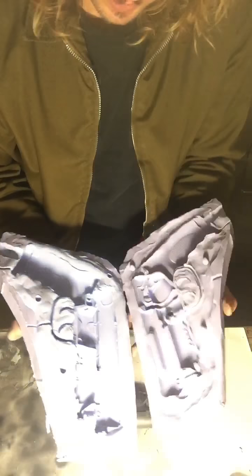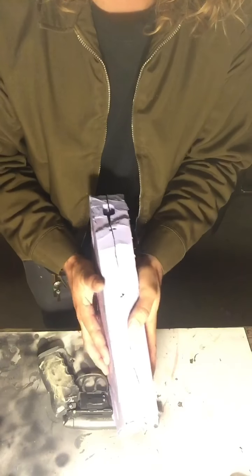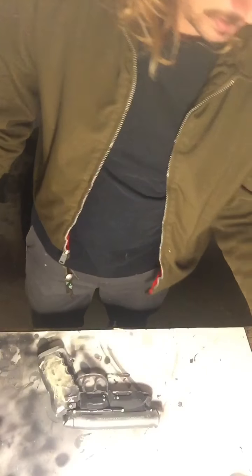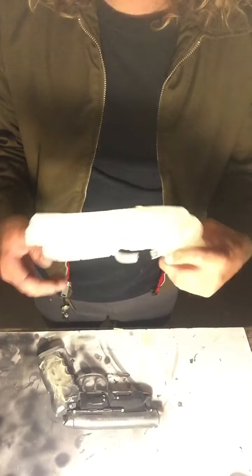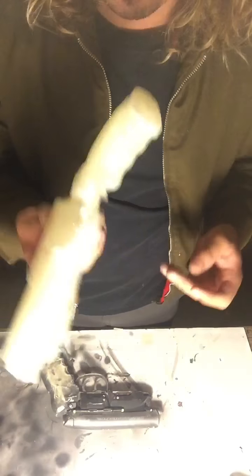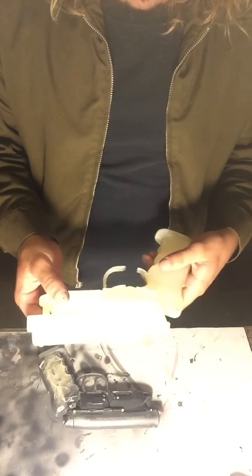a mold of the blaster, a two-part mold. Never done that before, and I was learning. Luckily, there's a prop shop right down the street. Studio and Screen Effects, what they're called. This was my first pour ever, and it's not very good.